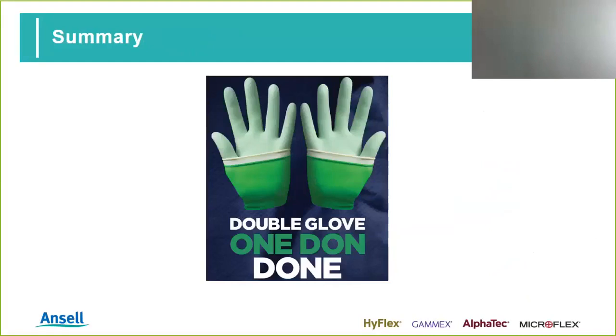Again, the outer and the inner gloves are aligned at the fingertips to minimize the need for adjustments after donning. And again, they're not glued or fused together, so you can change the outer glove. Both of these gloves are non-latex formulation, so it does protect against type 1 latex allergies and supports any kind of facility-wide latex conversion initiatives to be latex-free. Cost savings can be realized when compared to buying the 2 gloves separately.